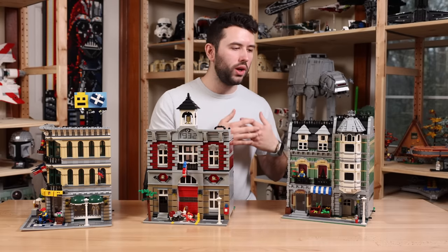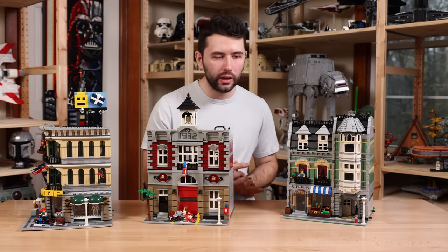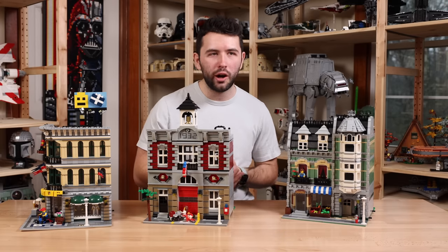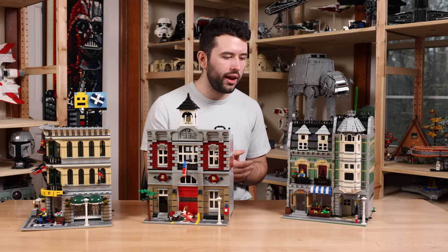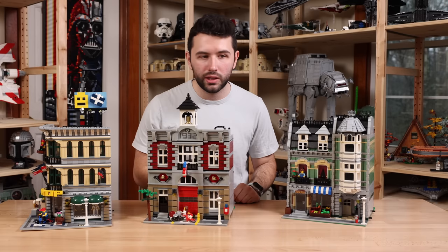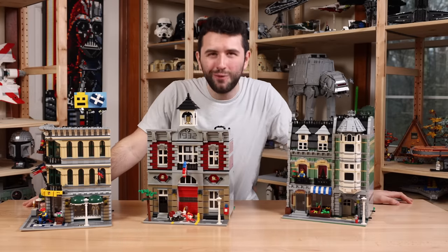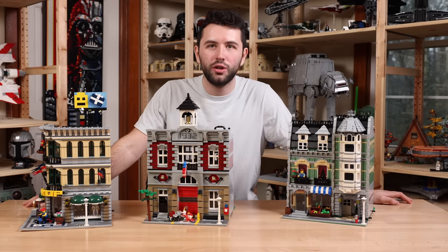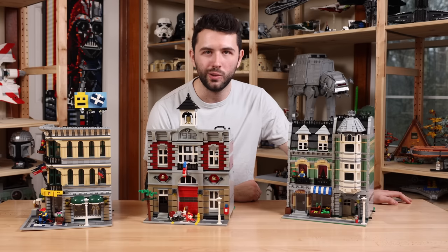If the set is in really good condition with no yellowing, then it's probably worth whatever the going market price is. When I find a heavily used Lego set, I immediately think about how much it'll cost to replace. You can do rough estimates — $50 to $75 on average if a lot of pieces are heavily yellowed, especially light gray and white. Colors like sand green or tan might be more expensive to replace. Do your research ahead of time, especially if you're spending $1,500 at once. It's worth taking a couple of hours to look at the cost of the bricks and make sure you're being a smart consumer.